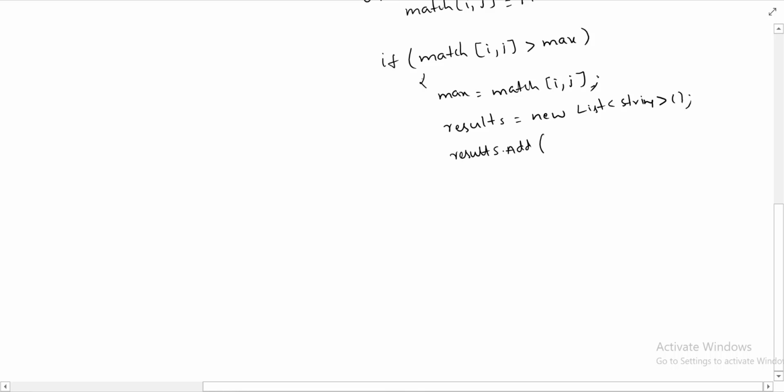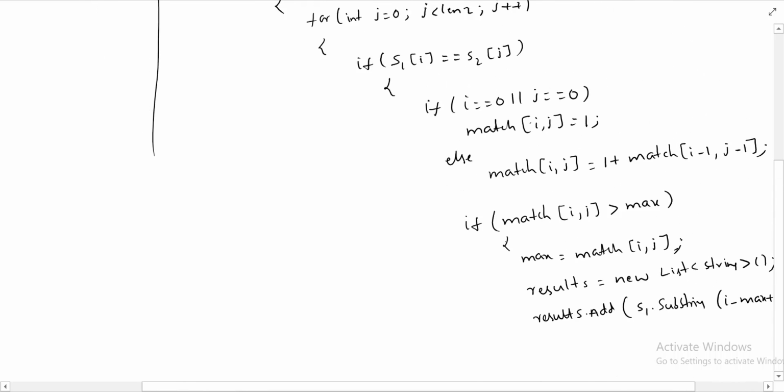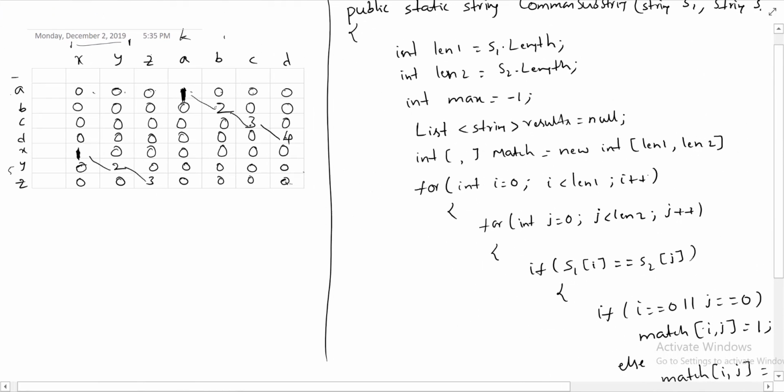Now how we add, how we backtrack, is the one thing that we need to see carefully. From which character do we need to backtrack? So this is the value. How did we come to here, for the substring? We are here, right? And now how far do we need to go back?